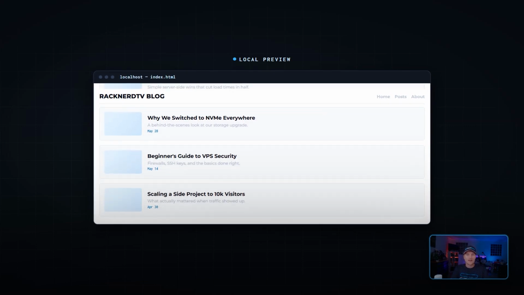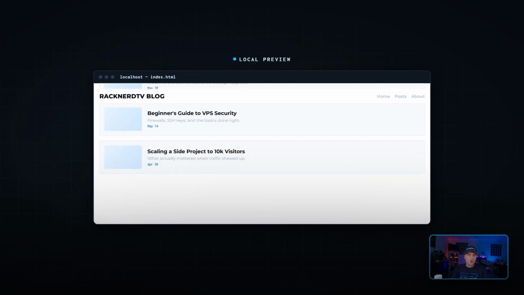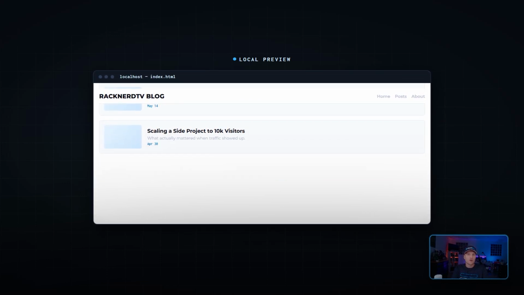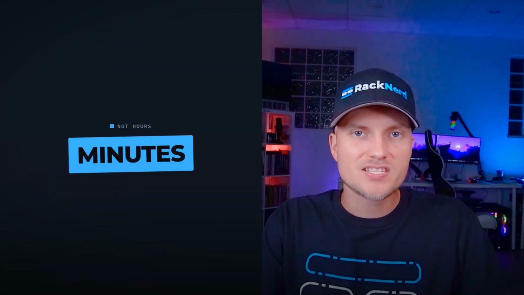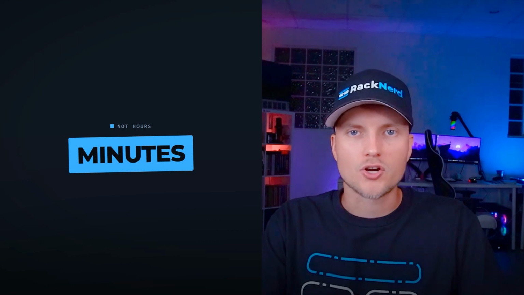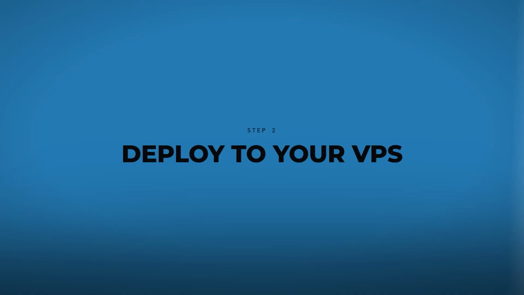At this stage, go ahead and review the blog layout and make sure that everything looks correct. Scroll through the homepage, look at the sample post, and resize the browser window to confirm the layout responds. And honestly, this is one of the most useful things about AI-generated front-end design. You can create a clean-looking website structure in literal minutes, and then customize the content however you want.